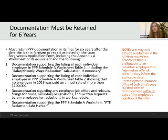What SBA is asking for is very little from the bank. They basically want us to give them the application and some basic information. But they say that even though they don't require us to submit it all to them, we've got to maintain it for 6 years, which is why we're having you upload it all. And we could potentially have to provide them with all of these documents that are listed here, including the FTE safe harbor, all the Schedule A worksheet information, and your documentation if somebody has denied an offer of employment, things like that. So it does have to be maintained.